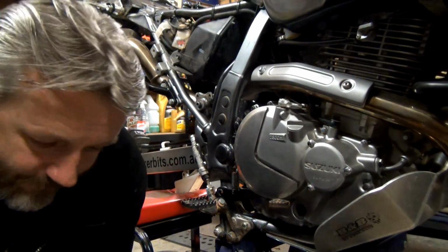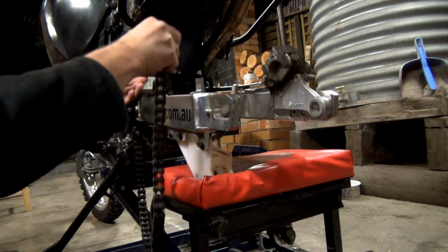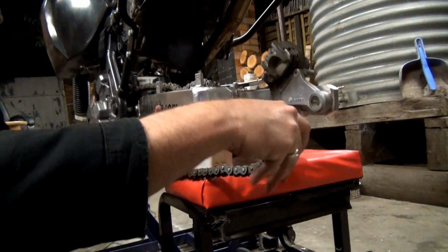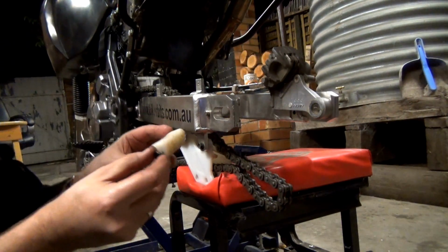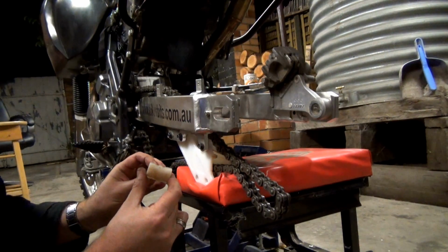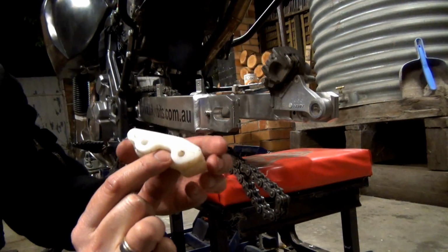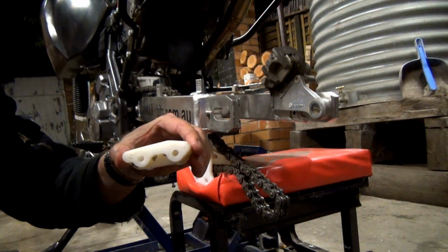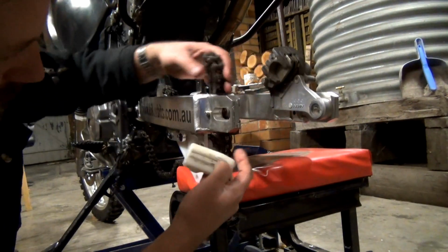Alright, let's get this chain on. Get that gotcha strap off and out of the way. So this chain should run obviously through there. And get our little duvallaki that I pulled off. It obviously goes a particular way. Which way does it go? I don't know. Because it is a little bit different in shape. So whether it goes that way or whether it goes that way. I'll just see if I can figure it out, otherwise I'll have to go back to the video and have a look, but we'll see.